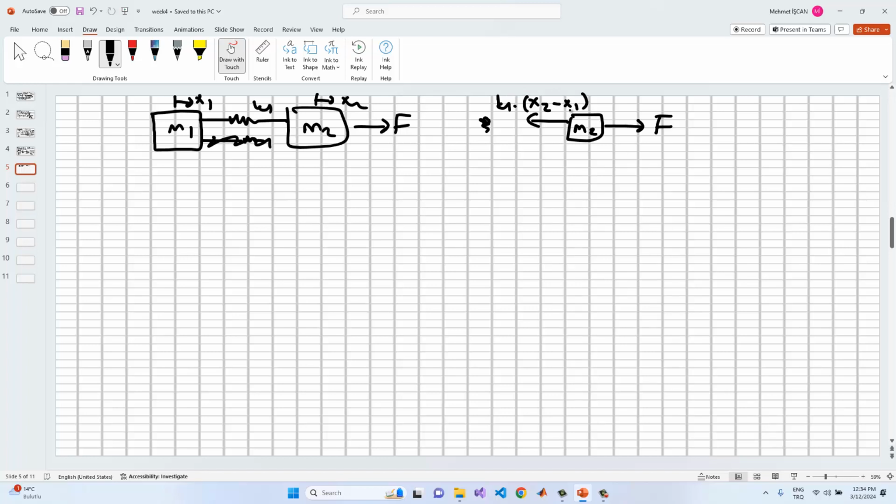x2 minus x1 should be given here. Because if we pull x2 in here, firstly x2 moves, and x2 minus x1 is increased. And the direction of this force is in the reverse way, right? This is why we should give x2 and x1. And this is how we can build the forces or the reactions on this dynamic system. You get it? Just now?